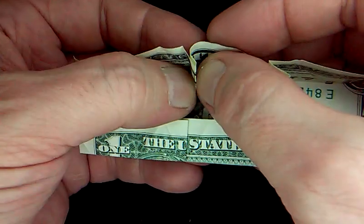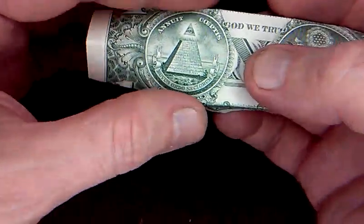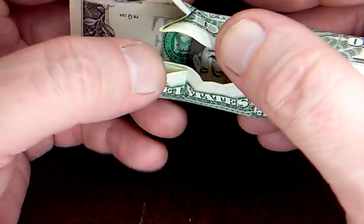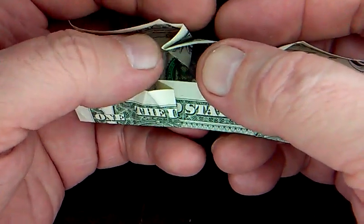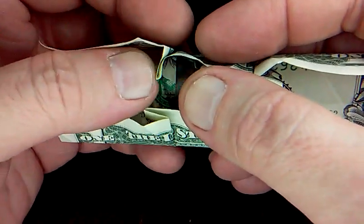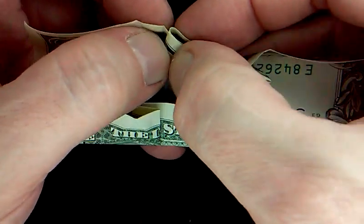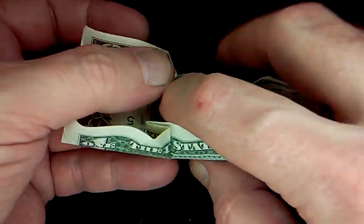Now you're going to tuck this over, but it's going to tuck inside this hexagon right here to lock it. We've got to make the fold the same as that shape, which is kind of weird, but what I've found works pretty well is that pinch mark we just made right here — you just move this over to that pinch mark. Sorry, there's a crease right down here — leave that flat.